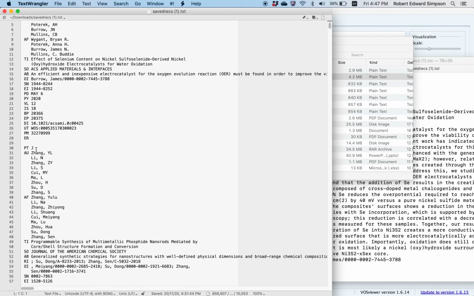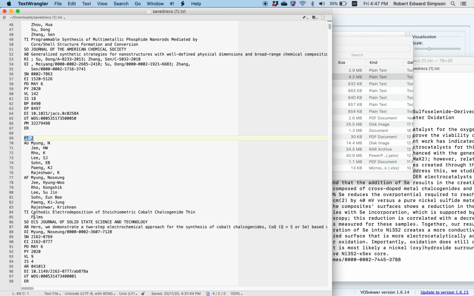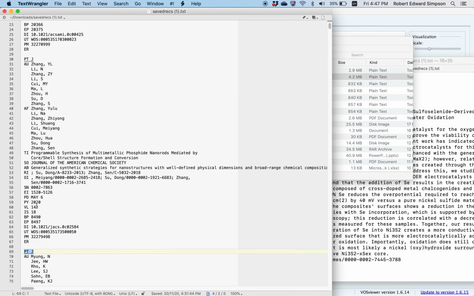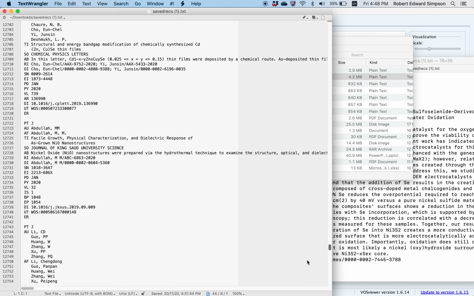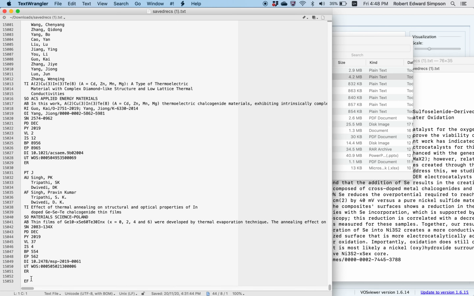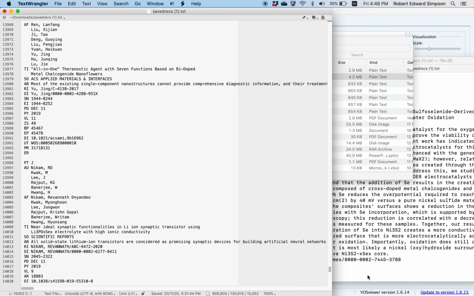Every time we have a new article, we have a space, and then we have some PT, whatever that means, and then the file. So I think this could be the reason there's an error. There might also be something at the end of this. So we have EF at the end, but all the other files end in ER. So I'm just going to delete EF. Maybe this is the reason it wasn't loading.